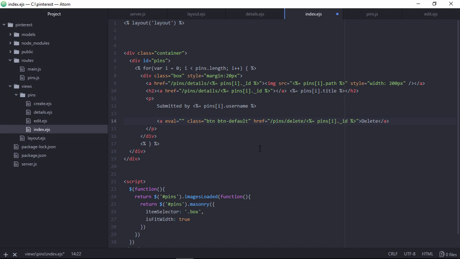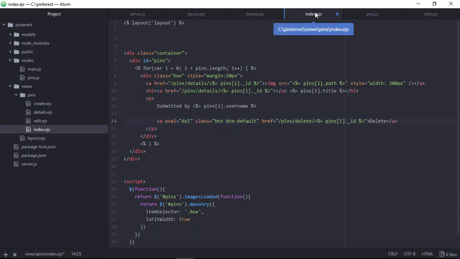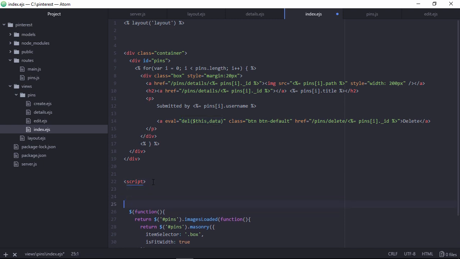So let's name the function del, and the parameter we need to copy from here and paste it here. Let's create a JavaScript function of this name with the same parameter.